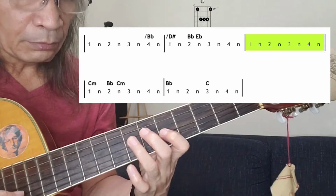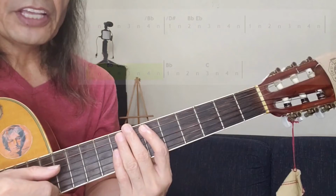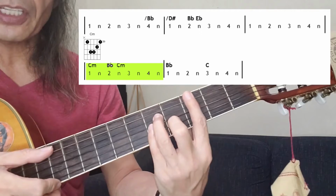And that's what's happening on the third measure. And then on the fourth measure, you'll see C minor right at count 1. And this is the shape for C minor.